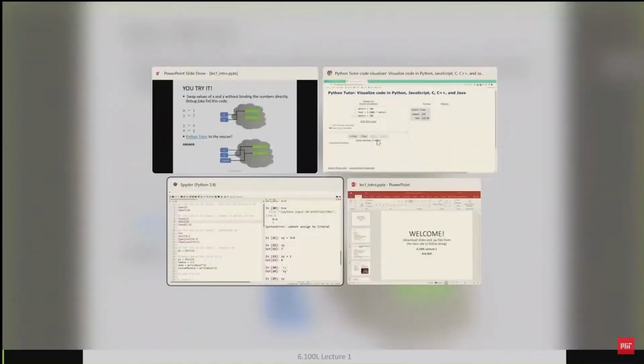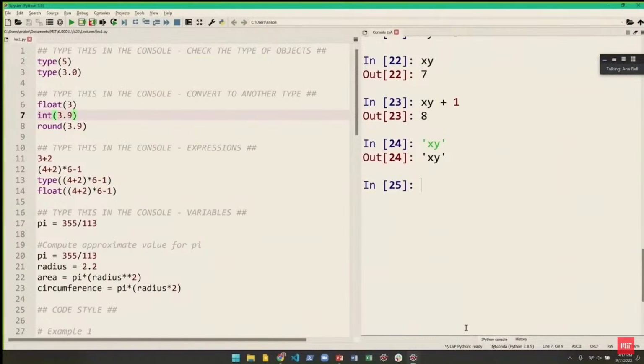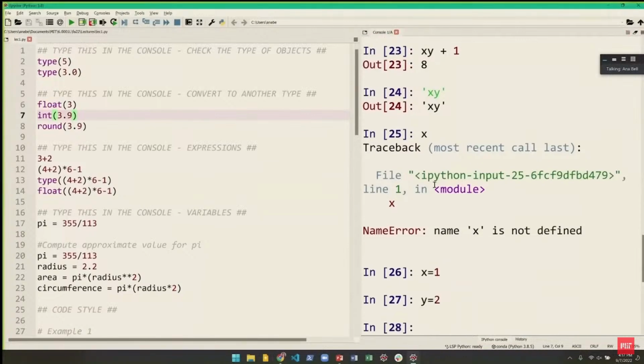So that's sort of the diagram, but we can write the code. On your own you can write it in here if you'd like, or we can do it together. So x equals 1, y equals 2, right?